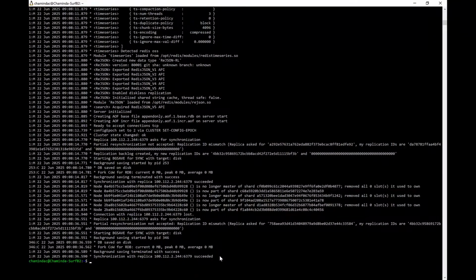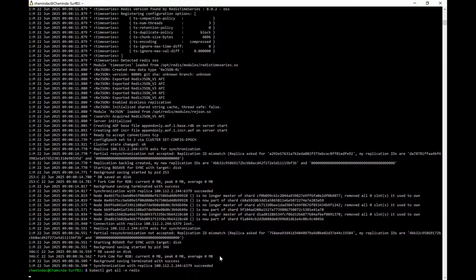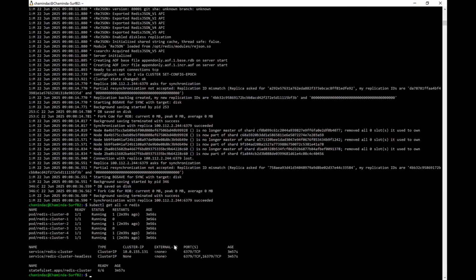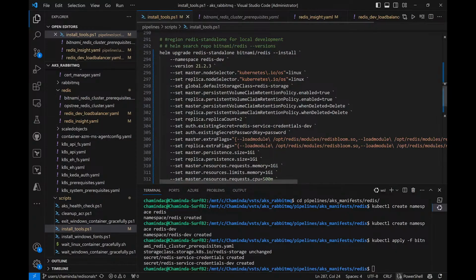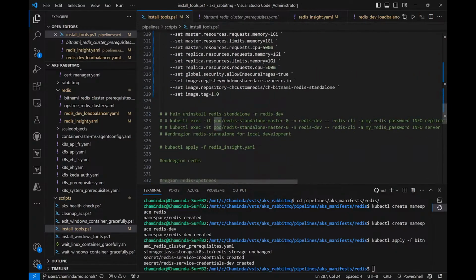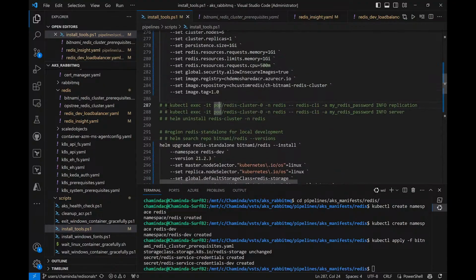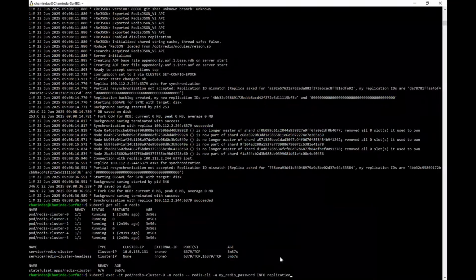If we want to check what the masters are and what the slaves are in this cluster, we can quickly execute a command. I have copied those commands for easy checking. So we can go ahead and see information about the replication. I'm going to execute a Redis CLI command here, and then I provide my authentication information here, and I'm asking for info of the replication.